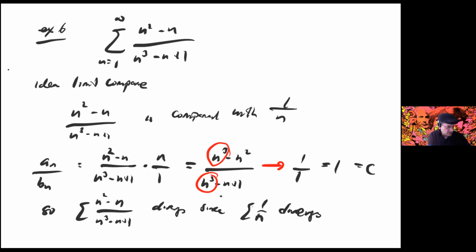So these comparison tests are very powerful. But I should reiterate that the series have to be positive series. You cannot work with series with negative terms. Okay, let's do another example. Some of the examples get complicated. So here's an example. I think this is example 7. Summation 1 over n factorial.